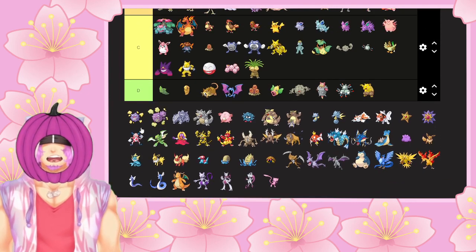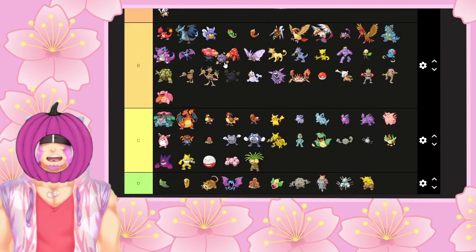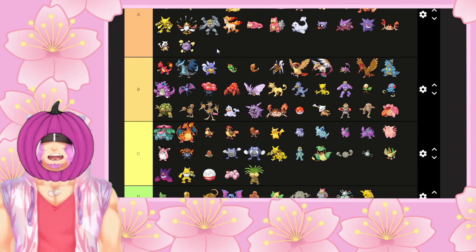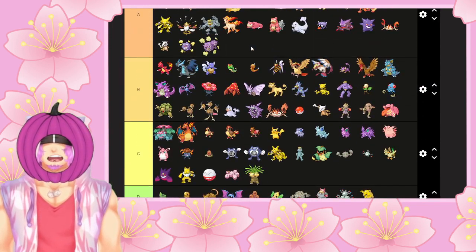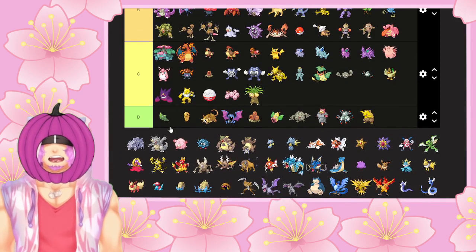Koffing, I honestly really like this one, and it's a solid A tier. Same with Weezing. I would say the Galarian version is probably a little bit cooler because it has a top hat, you know? I'm just saying, a top hat, it does so fucking much, man. Top hat, oh god, that's so good.